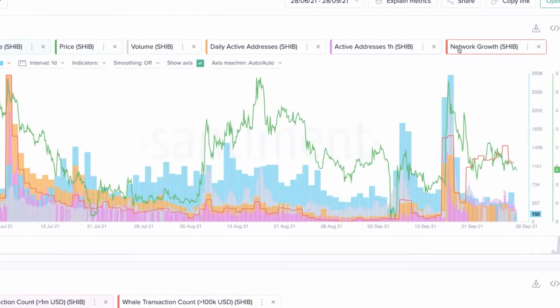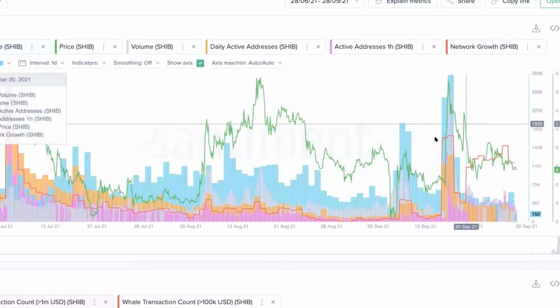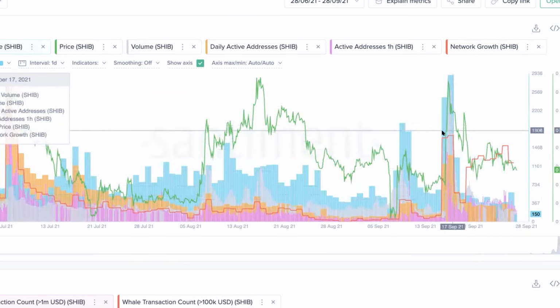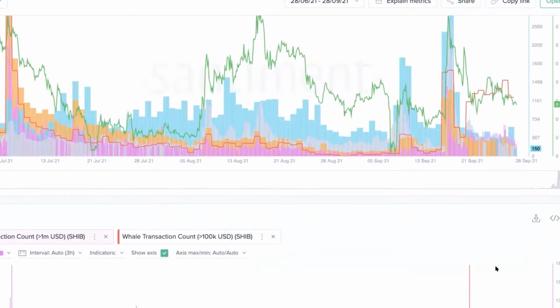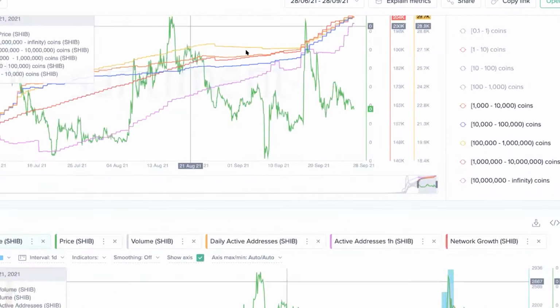Another metric that I'm looking at is network growth, which tells you whether new addresses are being created on a daily basis. We saw a significant spike with the Coinbase listing, but since then, this red line, as you guys can see here, went down, and it has failed to print a higher high, right? As long as this network growth continues going down, I'll be leaning to the bearish side as well, but understanding that the 6 level right there marks a significant area of support, and only a daily candlestick close below it could lead to a downswing towards the 3 level.